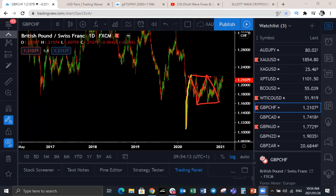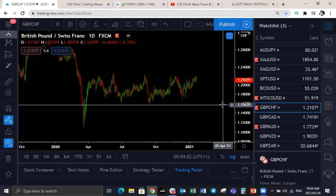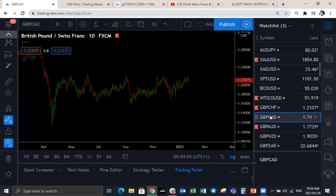Otherwise, if the structure is as follows, this is 3 waves down here, and this is 1, 2, 3 flat. You can still get 1 more down and then upside. So that will be A, B, C with a flat B, with a complex B, C. This C drop is about 400 pips. If it drops 400 pips, that means it's going to be over 1,400 pips to the forecasted area to the upside here on pound chief. So let's watch this level for either confirmation for this to break out of the current corrective structure. Is it complete or is it going to make 1 more down? It's going to be very critical to look at it.